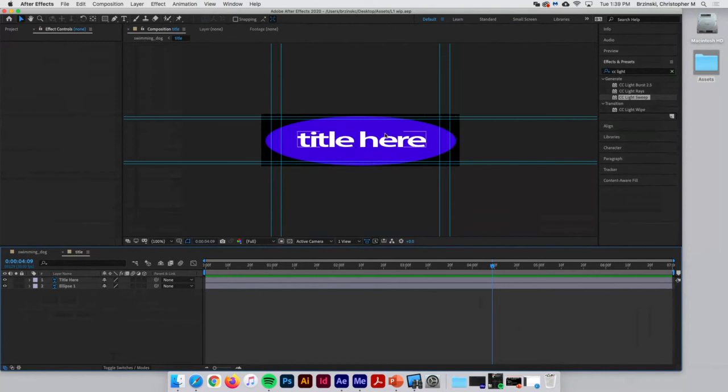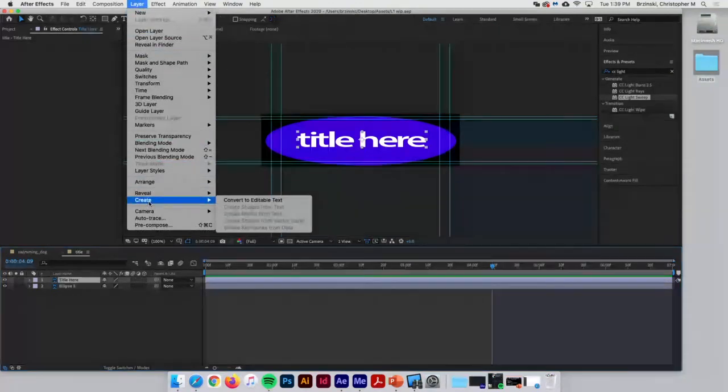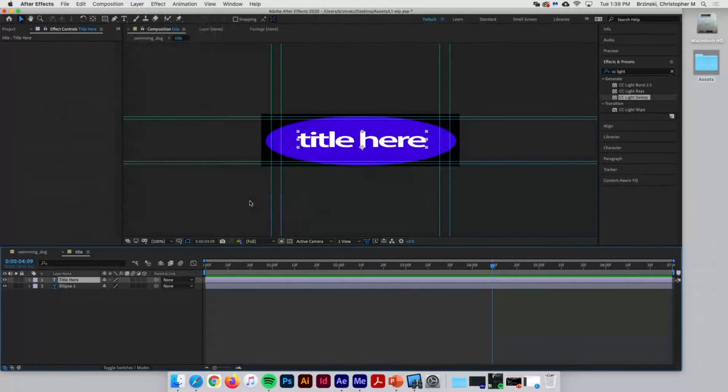But I want to play with things in here. So what I want to do first is, on this title, I've got layers. I've got this ellipse background, and I've got this place where it says title here. I want to change what this says. I don't want this to say title here. So I'm going to select this object, and now from my layer menu, I need to tell it what to do. I need to convert this thing into text that I can edit. So now it's editable text.